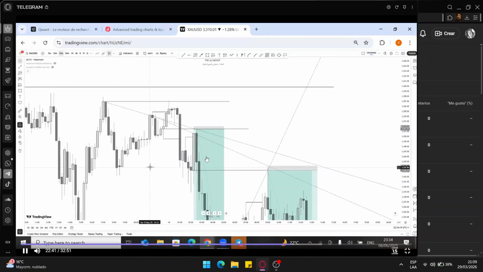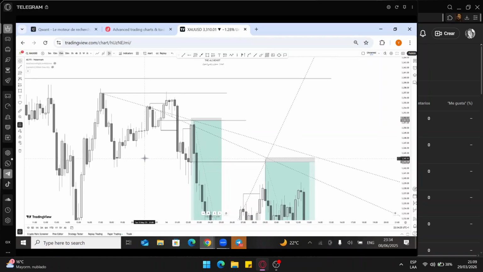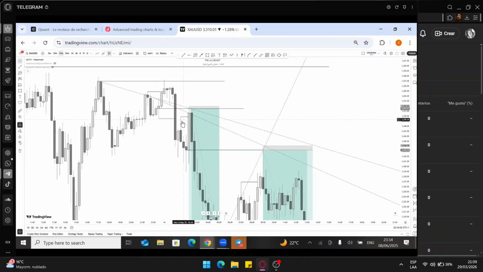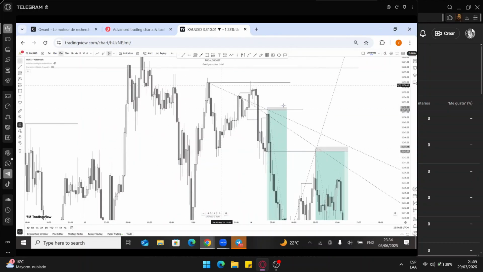So everything is just combining SMC with key levels, Malaysian support and resistance. So you had this pullback, this first pullback after break of structure was liquidity. Price came, tapped into this open close here on 15 minutes, and we had this sell to the downside. And you can see I added our trend lines.